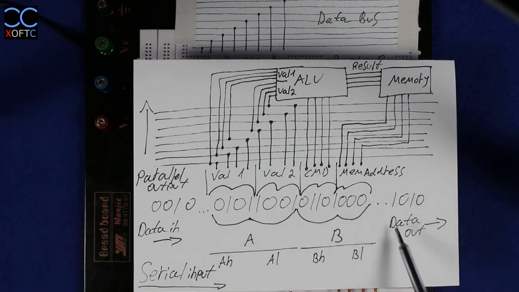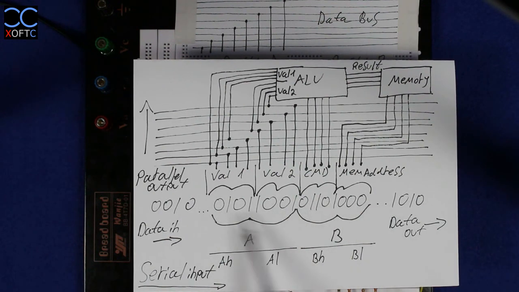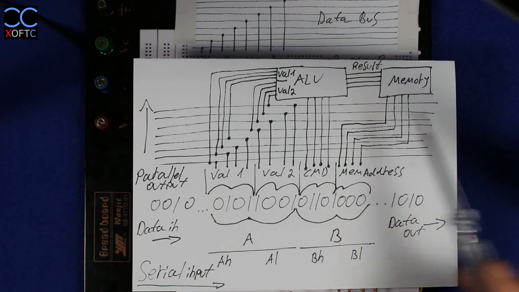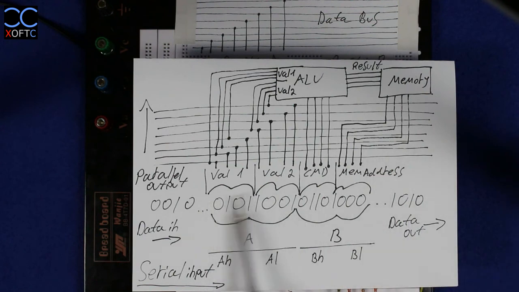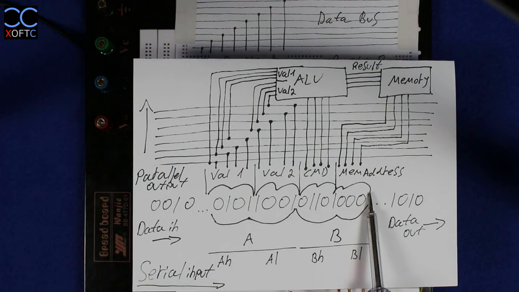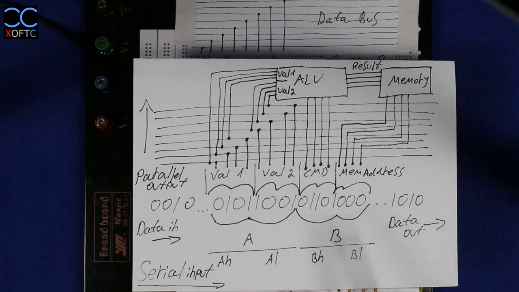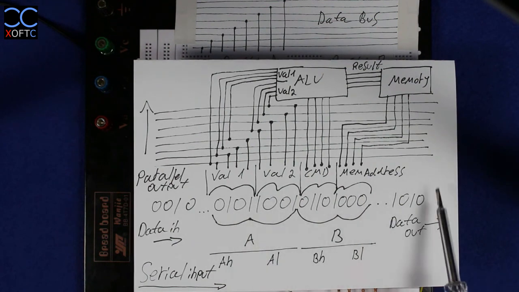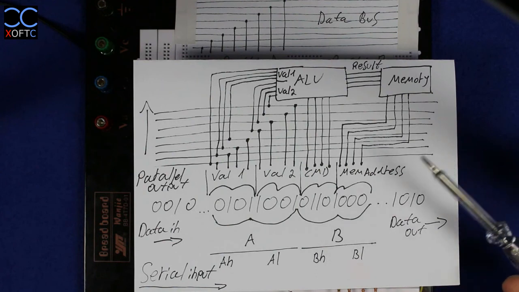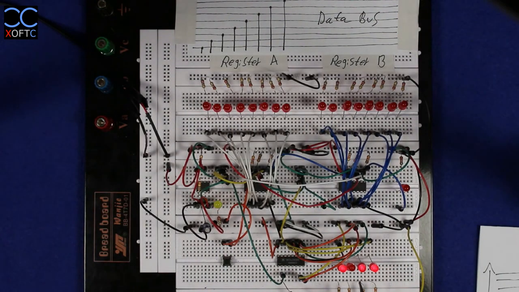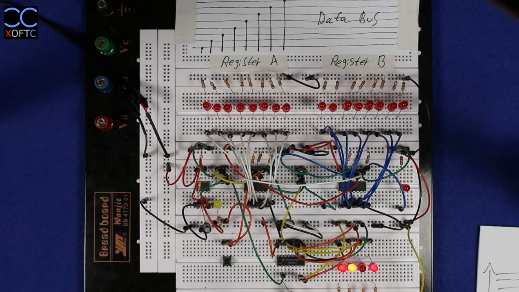You don't really have to use a data bus in this simplistic design, but just for example's sake, once our binary counter reaches 16 and all these 16 bits are outputted in parallel simultaneously, a calculation will be made where the result will be stored in a memory. This is how you process the serial data. So 16 bits come in, the counter raises it once we are processing them all in parallel and they move out, and 16 more bits come in, process them, then they move out, 16 more and so on. Every bit comes in on each clock cycle. Each clock cycle tells our binary counter to count another step.